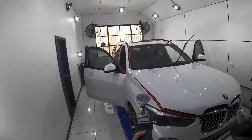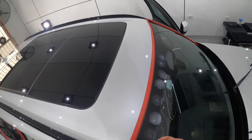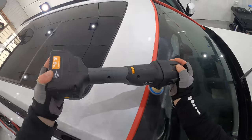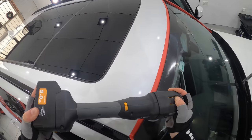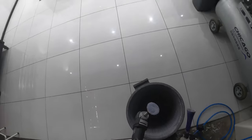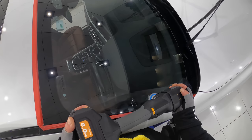defects super easy. The other thing to mention here is that I am going to be using a more specific glass coating on all this glass that doesn't necessarily play as well with a primer polish. So that was another reason I had to find a different combination to the one I was using on the paint.